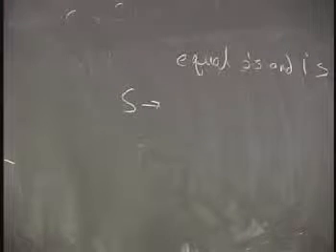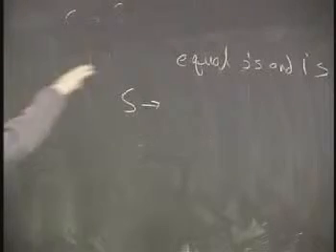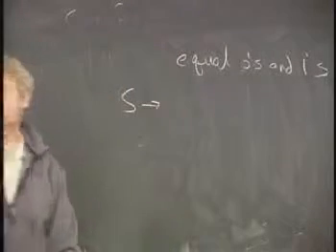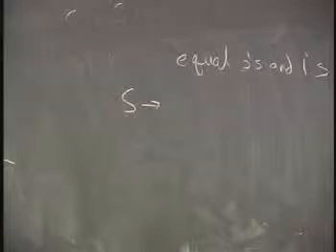S is supposed to generate anything that has an equal number of zeros and ones, and everything that has an equal number of zeros and ones. So we have to make sure that everything like this can be generated by this grammar, and nothing that's not like this is generated by the grammar. Got to make sure both ends. Sometimes you can include everything you want, but inadvertently include things you don't want. Be careful. Sometimes it's good to include things you don't want and then try to chop them off. Sometimes you got to get it all done at the beginning.